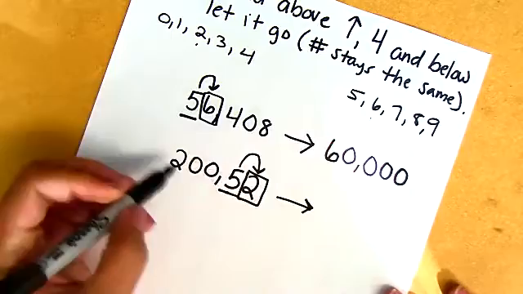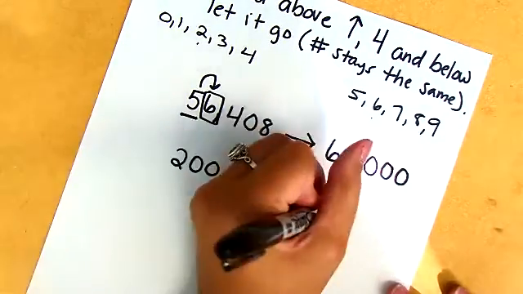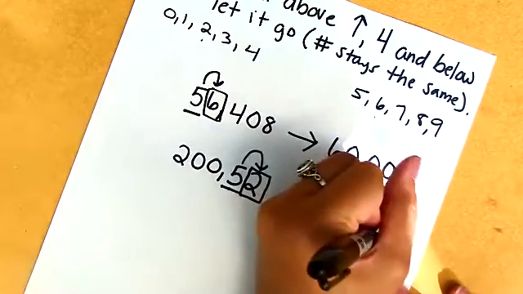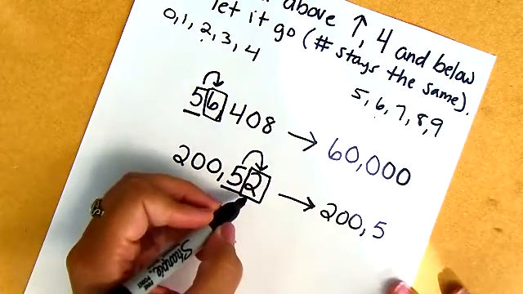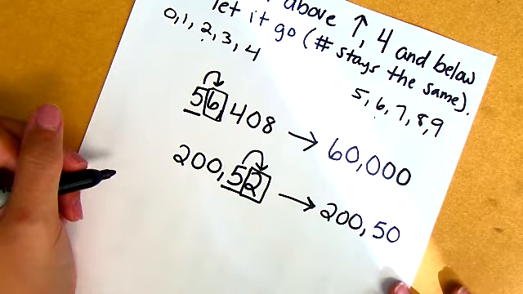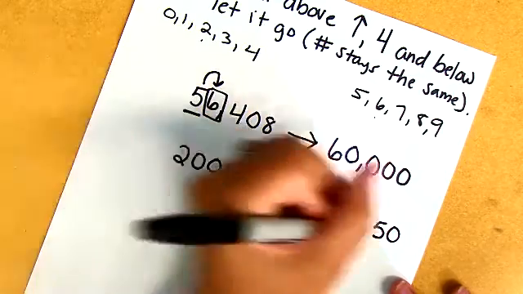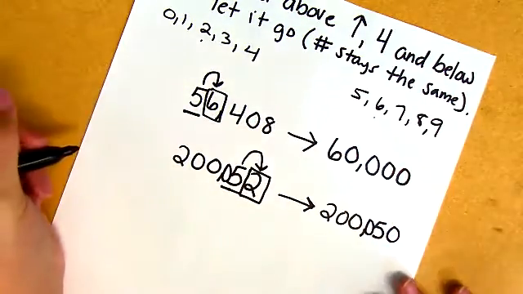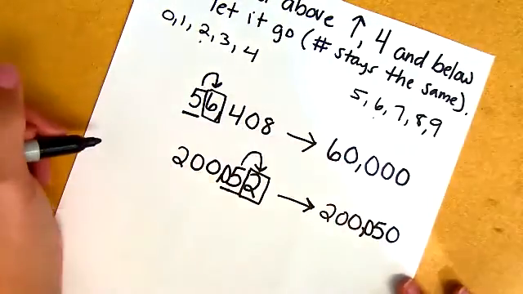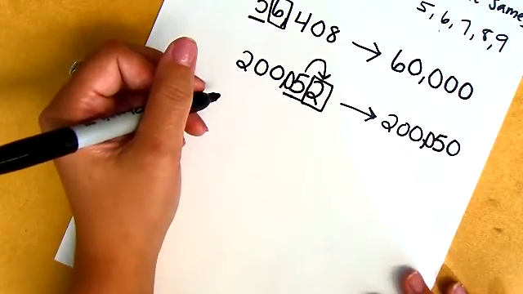But remember, if there are numbers to the left of what we're rounding to, those numbers just stay the same. We're not going to change them. So this is going to stay 200,000. We said the 5 is going to stay the same, and then anything after it becomes a 0. So that 2 is now going to become a 0. I forgot something. Oh my goodness, Miss Heath. I think I forgot to put a 0 here for the hundreds. Hope you guys caught that. All right, so that should be 200,052. And now it rounds to 200,050.